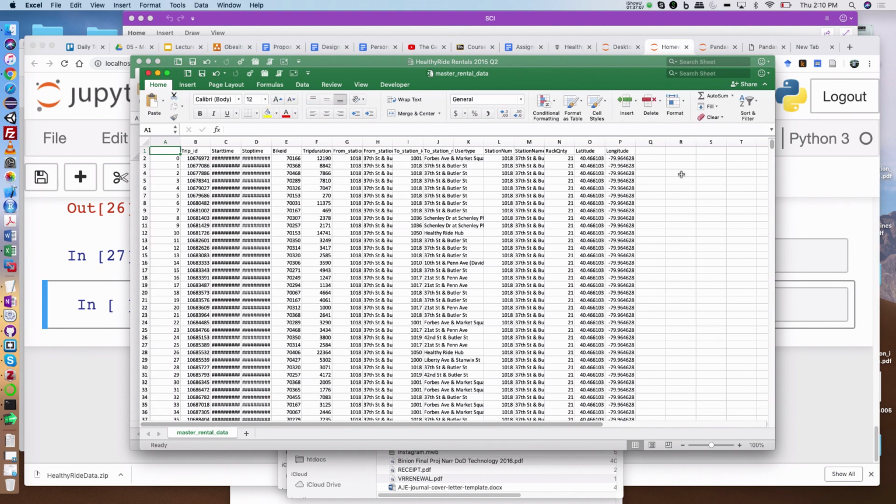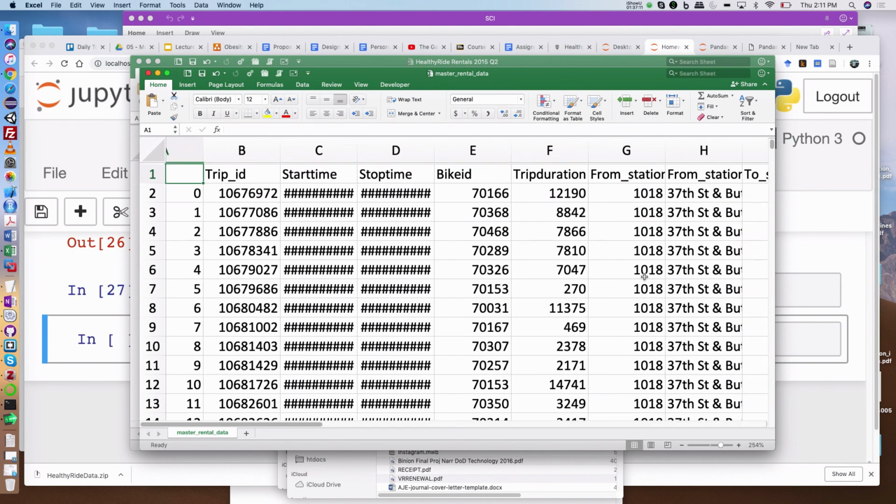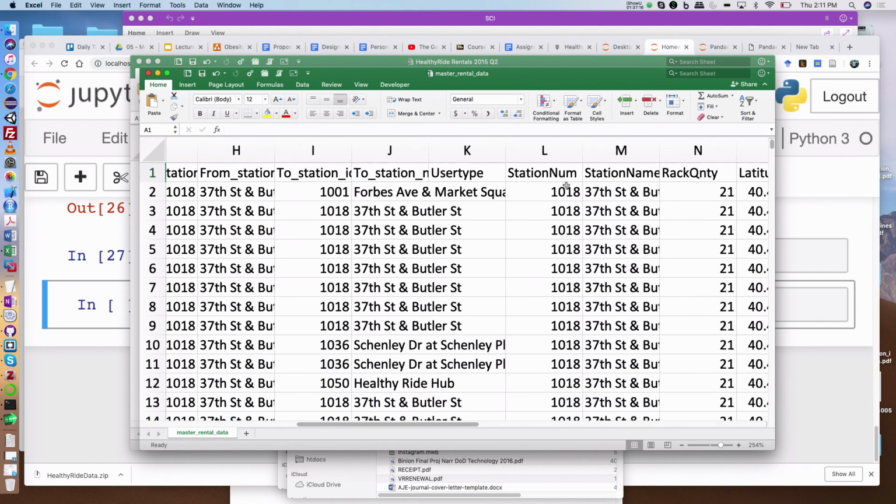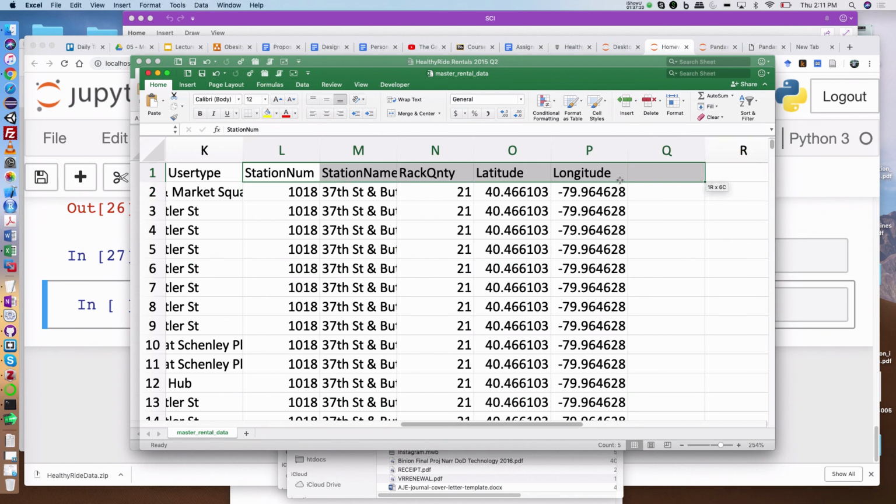Let me zoom in a little bit. So from station ID, to station ID: you will have these columns repeated for from station and to station. Does that make sense?